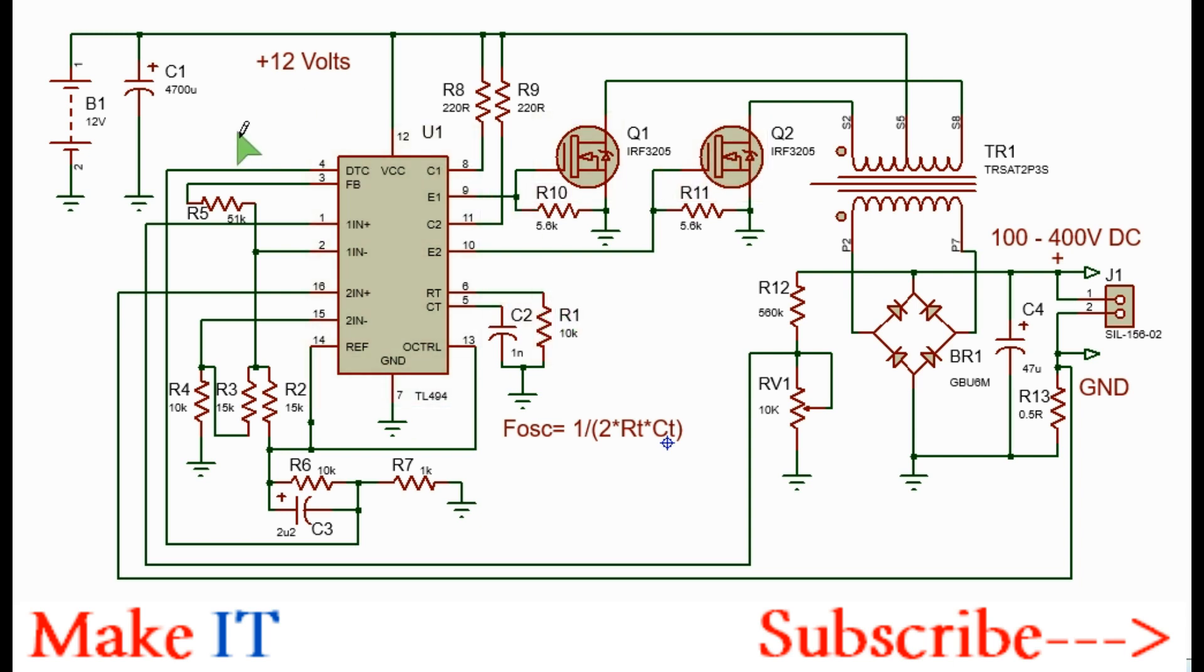For the power supply, you need a 12 volts battery at the input. You also need a stabilization capacitor shown here. The TL494 PWM IC can operate from 7 to 42 volts, but in this case we'll be needing 12 volts. So pin 12 is connected to 12V, pin 7 is ground as shown here. The two amplifiers are connected as shown.